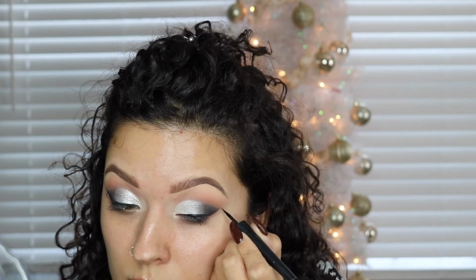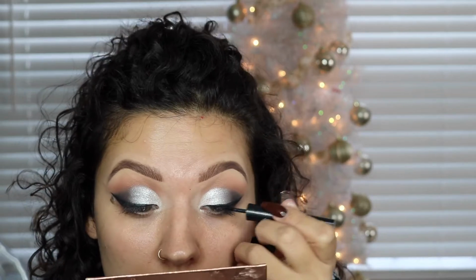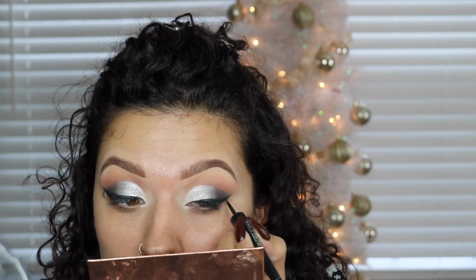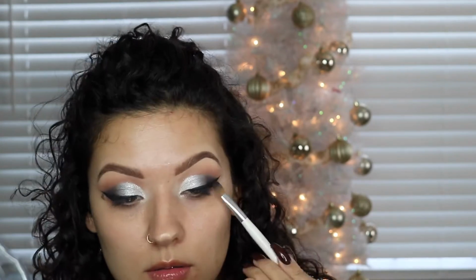So now I'm just going in with some winged liner and I'm going to follow the shape of the shadow. And this is by Makeup Forever. I'm using the Makeup Forever liquid liner. Once I have the liquid liner on, I'm just going to take the Black Truffle eyeshadow and I'm just going to kind of smudge out the outer corner of the liner and make the outer corner a little bit darker.